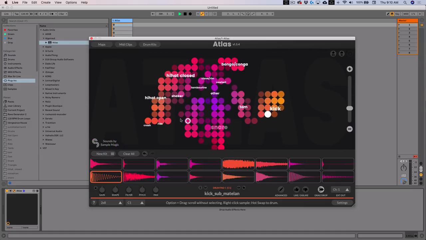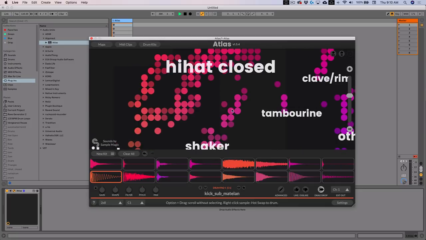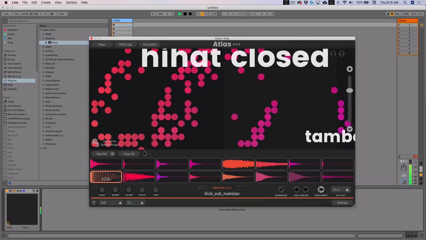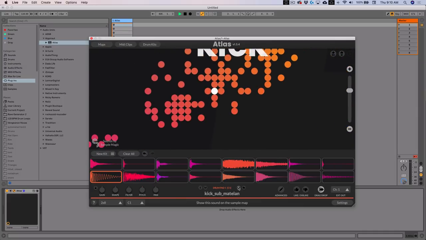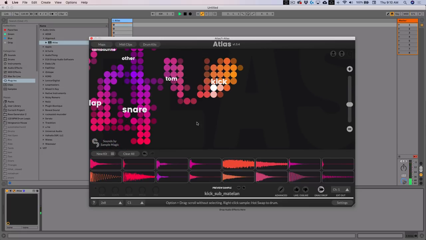That's quite handy. As well as that, if you zoom in somewhere and you're clicking a sample and you want to know where that sample is, there is actually a little icon down here with a little eye on it that will zoom you to that sample in the map. So I'll click that now, and that's where that sample is. So I can now see the samples around that sound similar. So I'll zoom back out again.